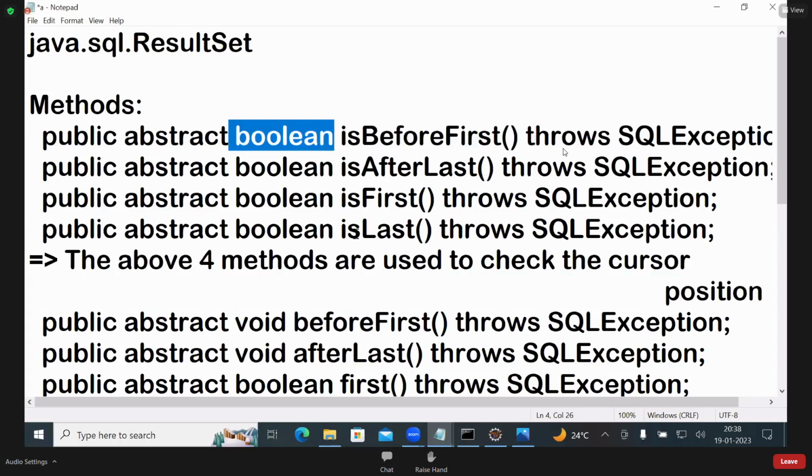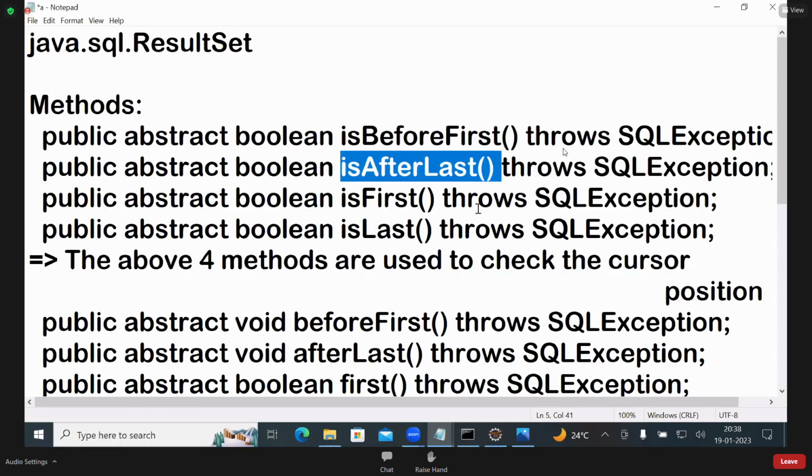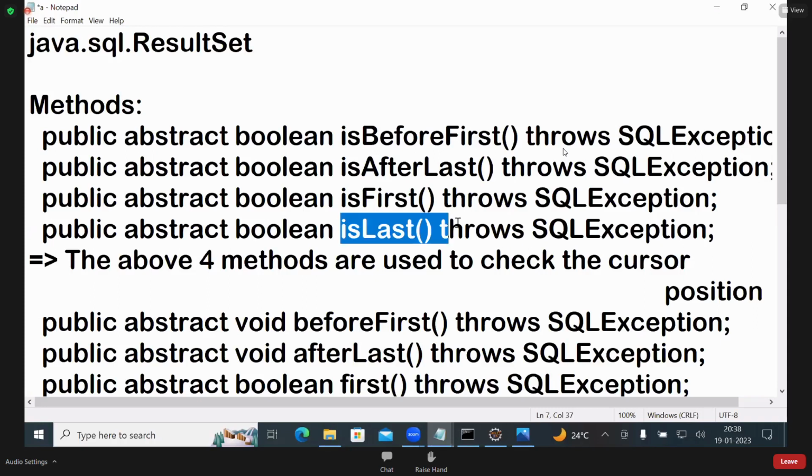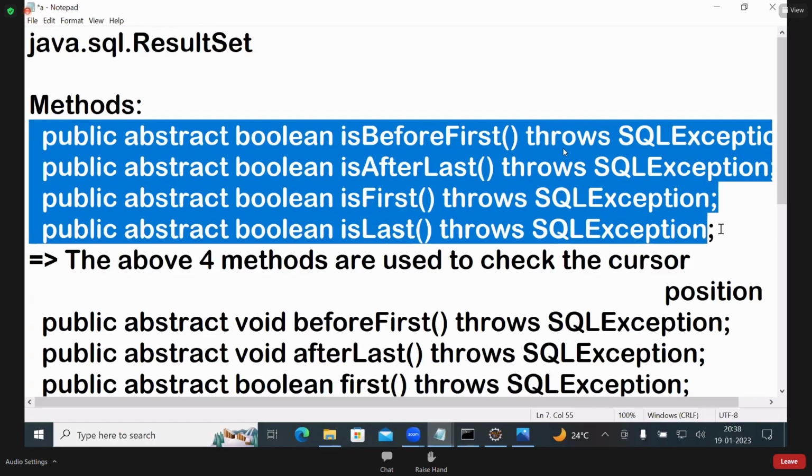Otherwise, returns false. If we call isAfterLast, if the cursor is after last, it returns true. Otherwise, false. If the cursor is first, isFirst returns true. Otherwise, false. isLast: if the cursor is at the last record, then true. Otherwise, false. So these all are only to check the position.